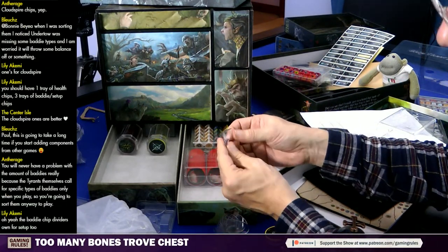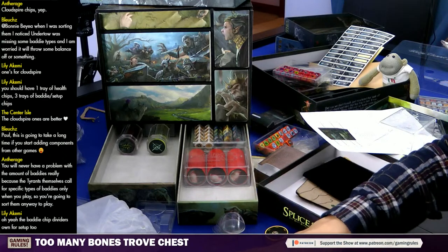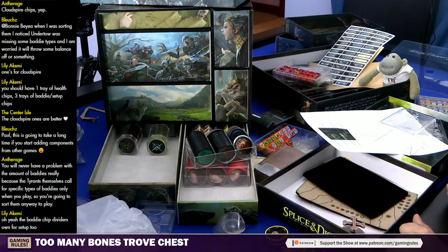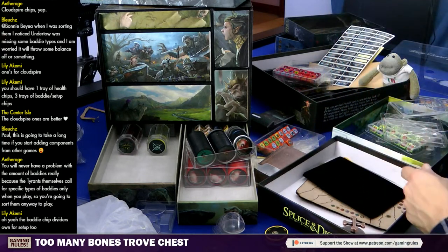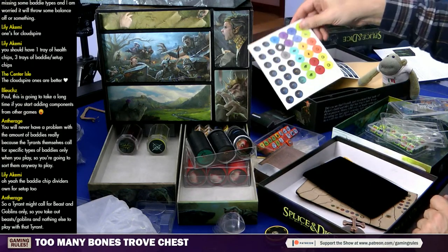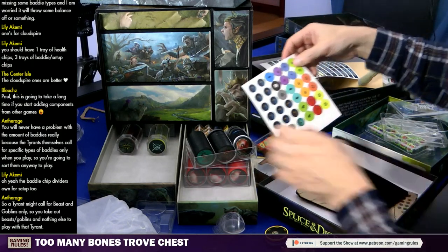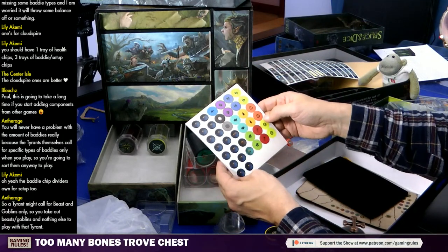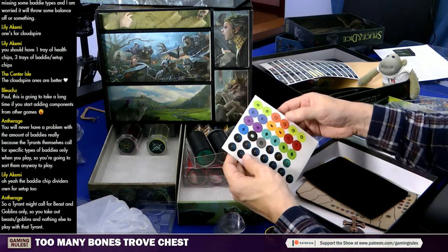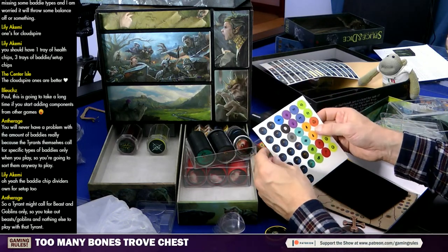Right, so we're now going to use these. And we're going to try and work out what we do here with these stickers. Where are the stickers gone? Don't think I need that anymore. My migraine's coming back, but I'm going to push on. So here we go. Here's the little stickers for the little things. These are a bit dark, a bit hard to see with my failing eyesight.